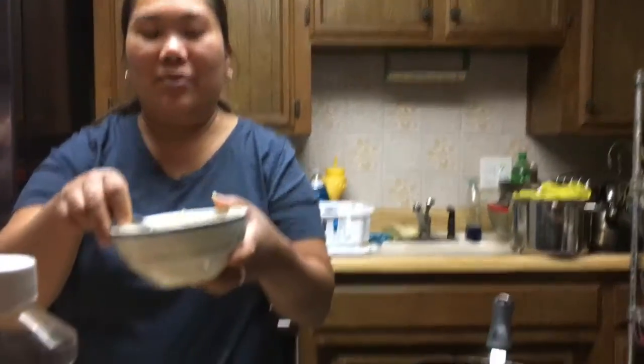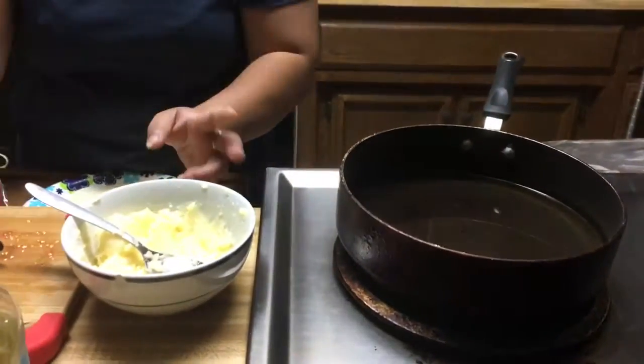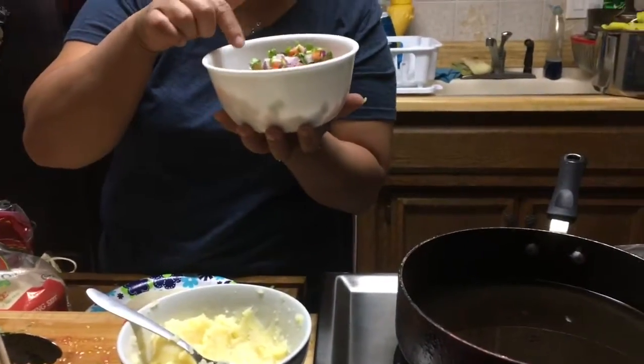Ready? Okay. So guys, tonight I'm making flautas. This is what you need. You need a mashed potato with a little bit of salt and a cream. You can use sour cream also. And I have some cut onions, tomatoes, and cilantro.